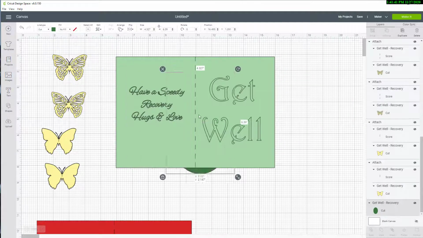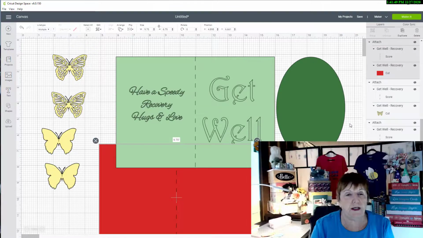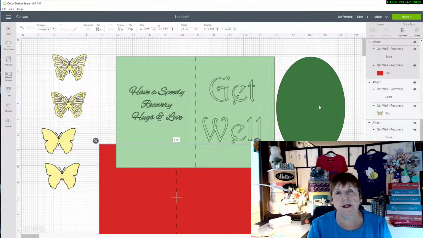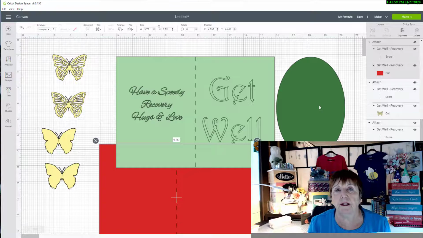This is a piece that will probably sit underneath to hide the get well a little later, so you can put a different color. So that is all there is to bringing in an SVG file and making adjustments. You just have to make sure you know where the pieces and parts are, and if you spend a lot of time looking at the layers panel, you'll be able to control it a little better.